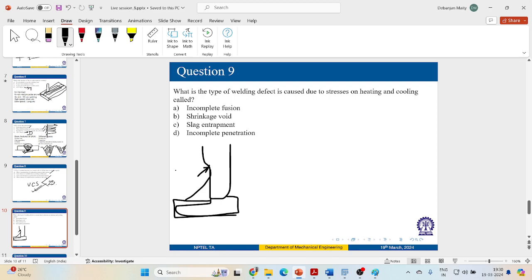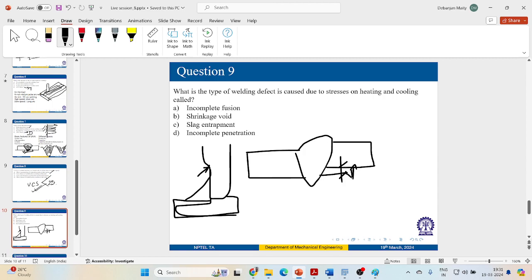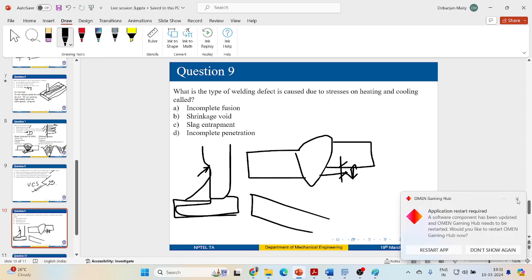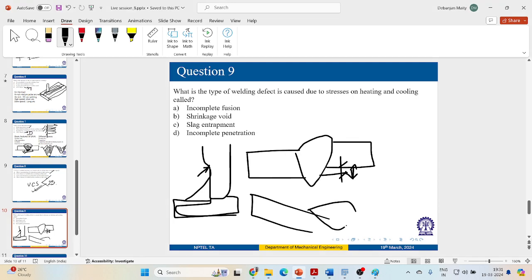That's it, really. Then you can have some kind of misalignment in your weld joint, right? Misalignment in the sense, let's say you can have some kind of unsymmetric weld joint. So this is my misalignment in the Z direction, right? So this is my misalignment. You can have some angular misalignment.